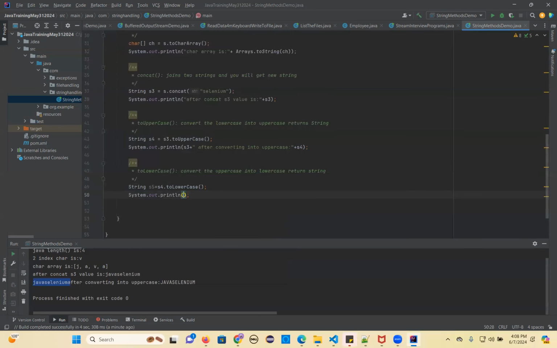You can convert into lowercase format. S4, convert it into lowercase.